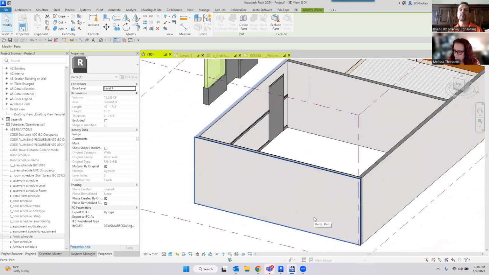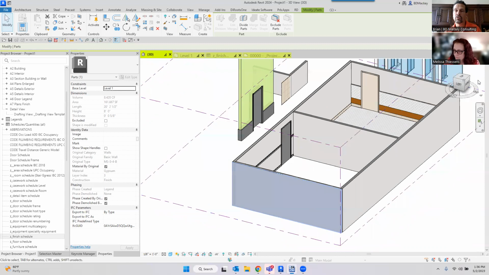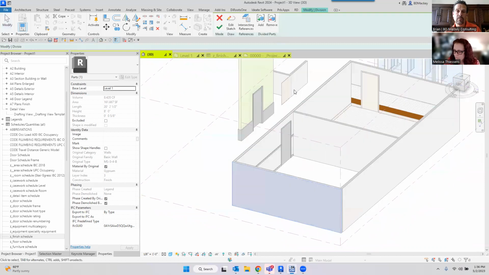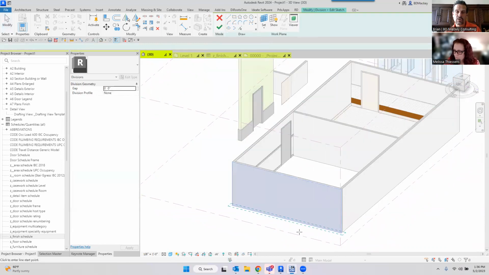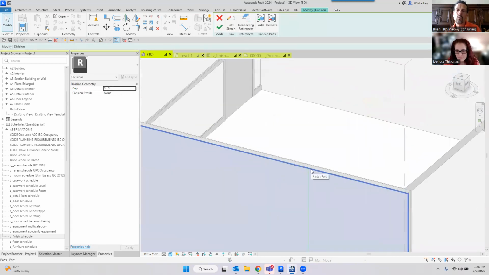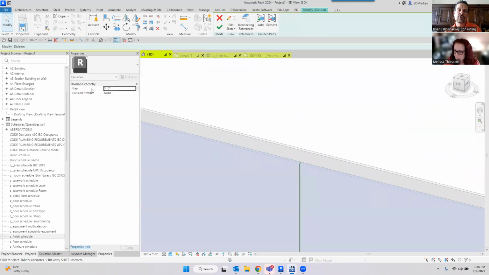So a lot of my clients are doing like tilt-up construction with this. They draw one long 200-foot long wall, divided in 10-foot sections. When you divide a part, let me try this again. Divide parts. Edit sketch. And that's probably got to be perpendicular. Finish. There we go. When you divide a part, you have a part division, you're going to see you can actually automatically add a gap, or you can even bring in profiles, which I don't have a profile on this template. So I can do a 1-inch gap.